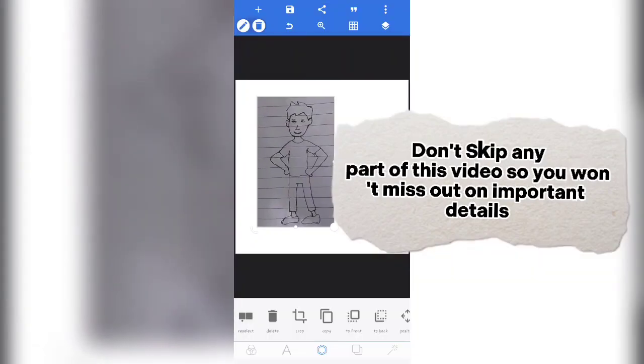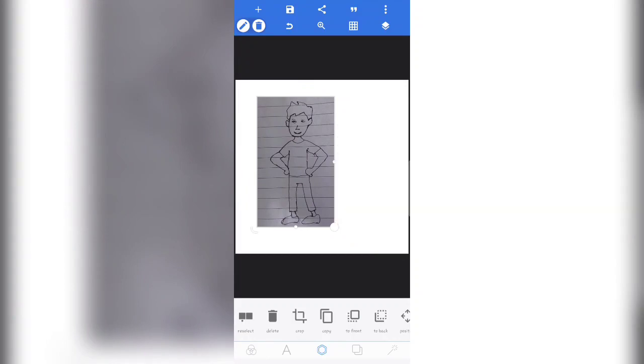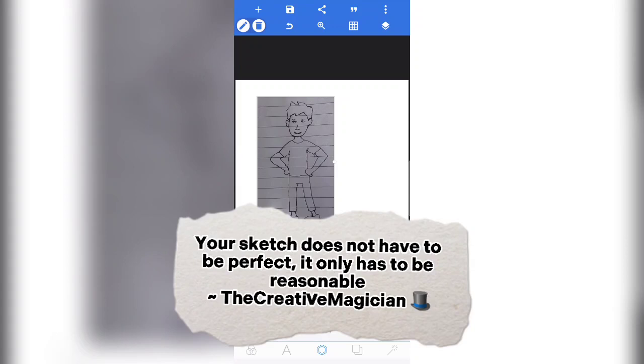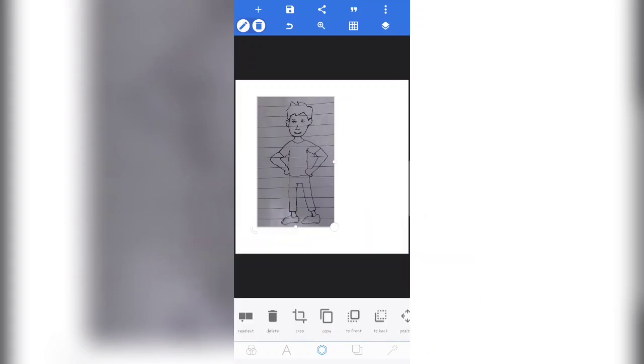Okay, so this sketch of mine is not a perfect sketch, but I said in one of our earliest episodes in this Bezier 2 series that your sketch does not have to be perfect, it only has to be reasonable. What you'll be vectorizing might not be exactly what you sketched. You can perfect it while vectorizing it. But just ensure that your sketch is reasonable, such that it's traceable and vectorizable. Your sketch only has to be reasonable, it doesn't have to be perfect, because many of us are not gifted the same way. Nobody's gifted the same way in drawing. Many people cannot draw, but that should not stop you from sketching.